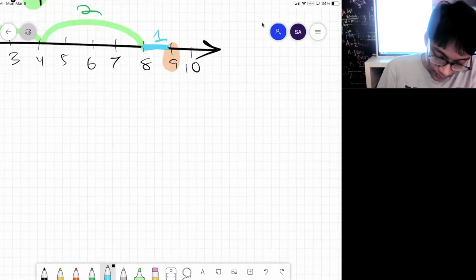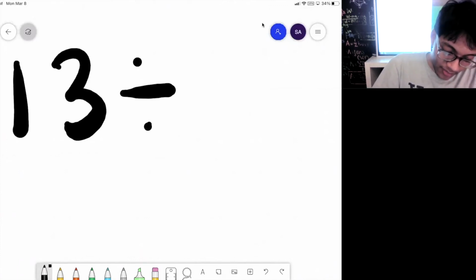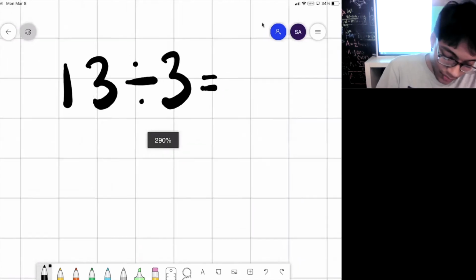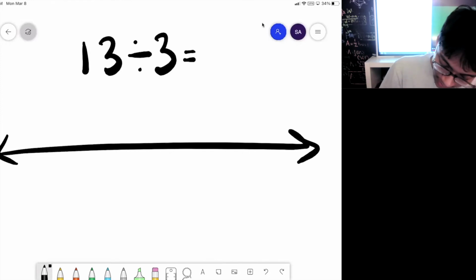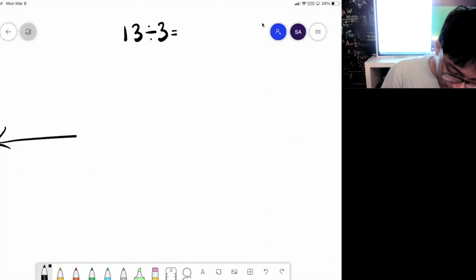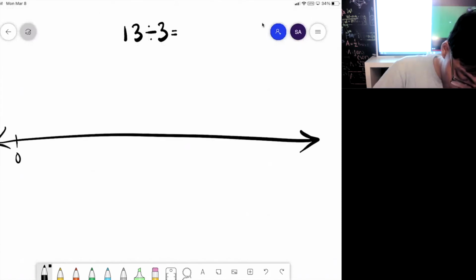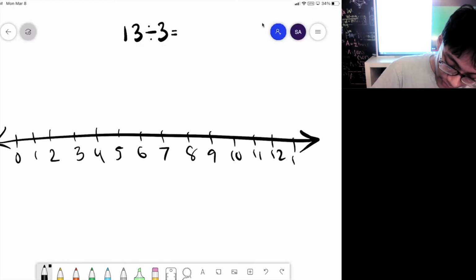Let's do more. Let's say I want to do 13 divided by 3. Well, check it right out. I'm going to make a long number line this time. So here's 0, 1, 2, 3, 4, 5, 6, 7, 8, 9, 10, 11, 12, 13. So Mr. Frog wants to get to pad number 13.